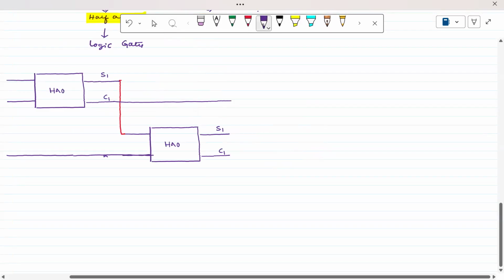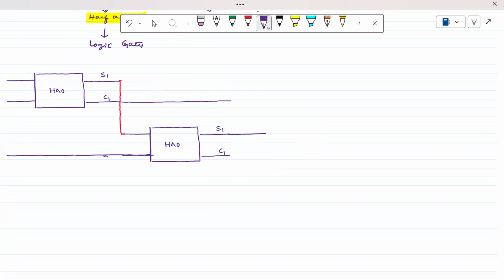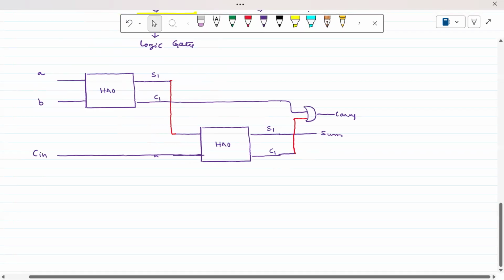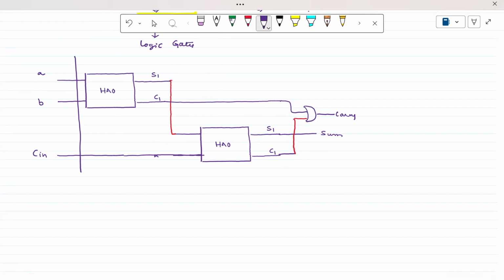It takes some crossings, but anyway, this is called sum. This is the OR gate. Let me write in this way also. Hopefully you got this point, right? This is the box here.